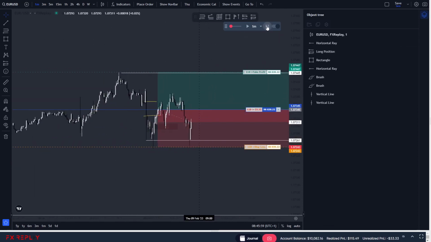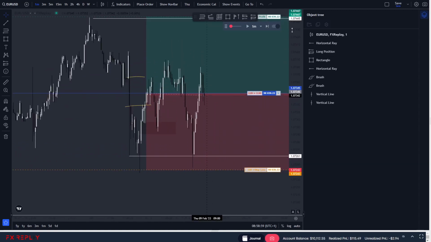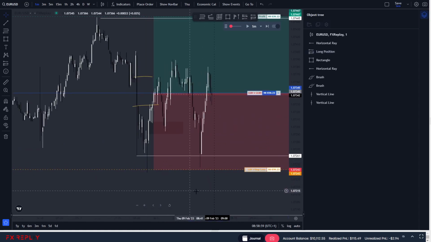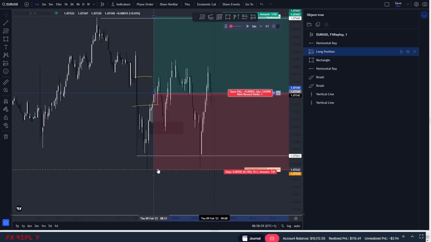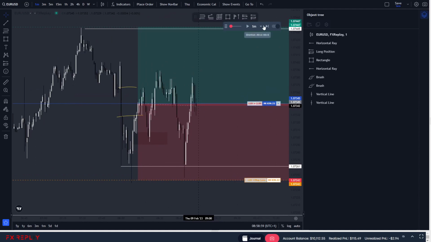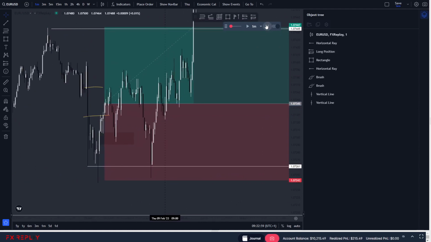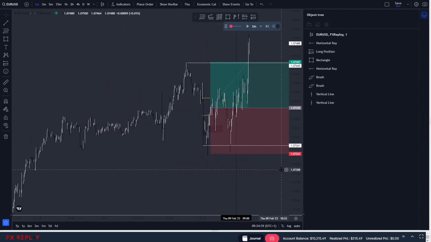And now let's see. Okay, this is actually insanely lucky, this was so close. Spread would have definitely taken us out, so this was a mistake, I should have made it below this. But I wanted to have a clean 1-to-1 risk reward, which actually was insanely bad. I don't know why I did it, but we still didn't get stopped out, which is fine. And we hit TP. So this is the strategy.